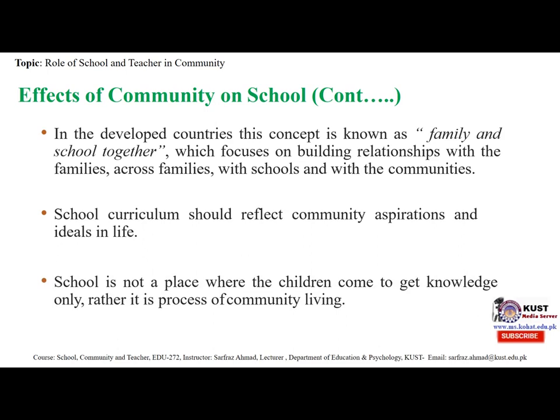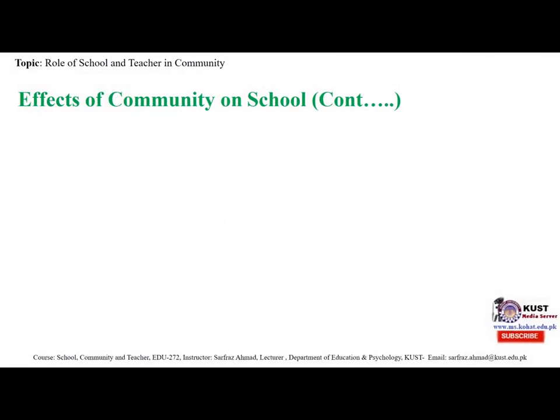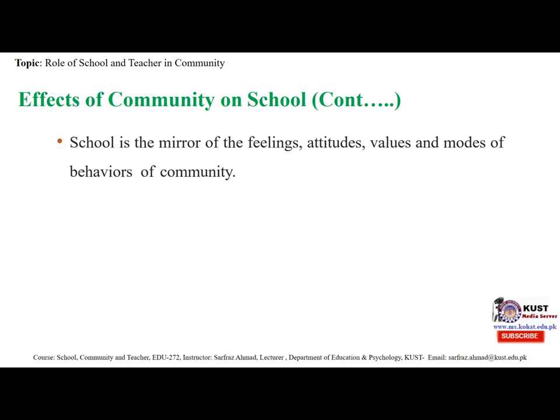School is not a place where children come to get knowledge only. Rather, it is a process of community living. How do we live? How do we spend our lives? This is all what the schools tell our students. Moreover, school is the mirror of the feelings, attitudes, values, and modes of behavior of the community.